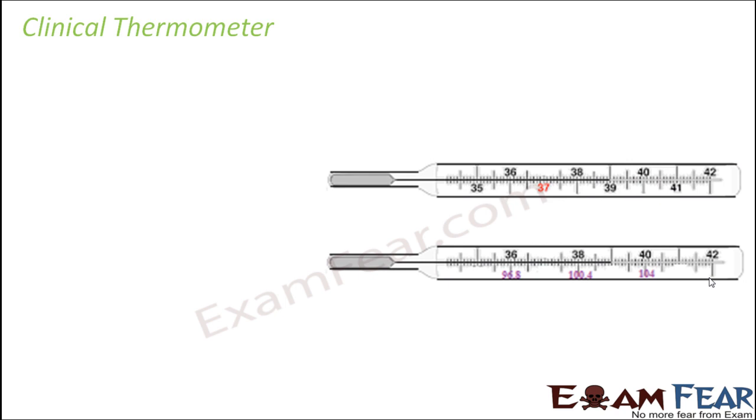The first type of thermometer that we will discuss is a clinical thermometer and it is used to, it is normally used to measure the temperature of human body. In fact, measuring temperature of human body is a very important application of thermometer because whenever we fall ill, measuring body temperature is something which is very common and at the same time, which is very important. So if you look at this thermometer, it reads from 35 degree Celsius to 42 degree Celsius.